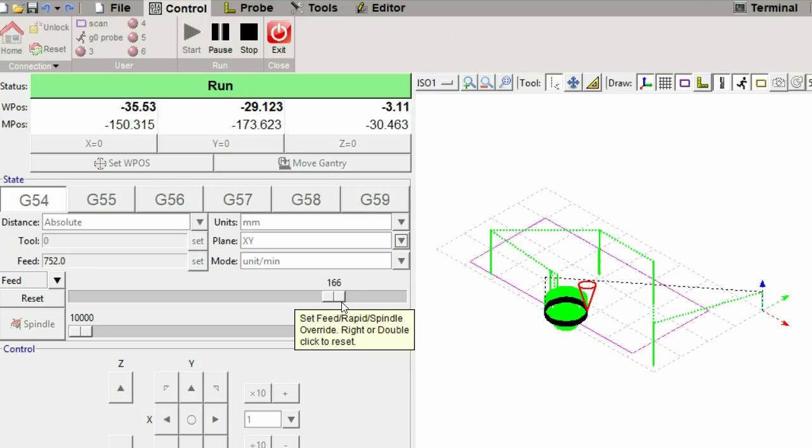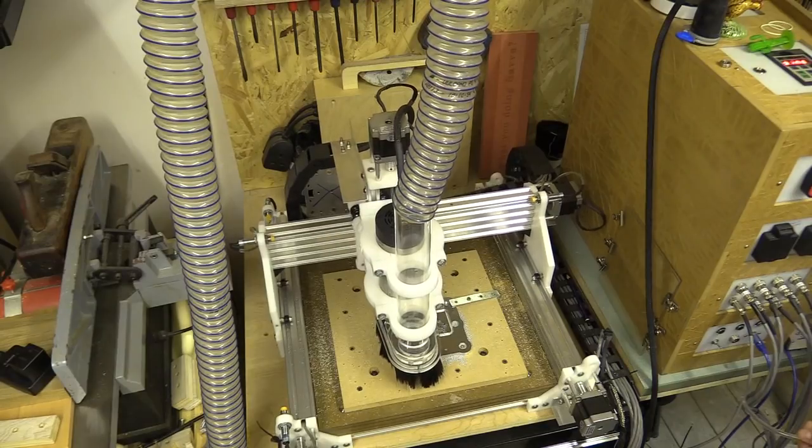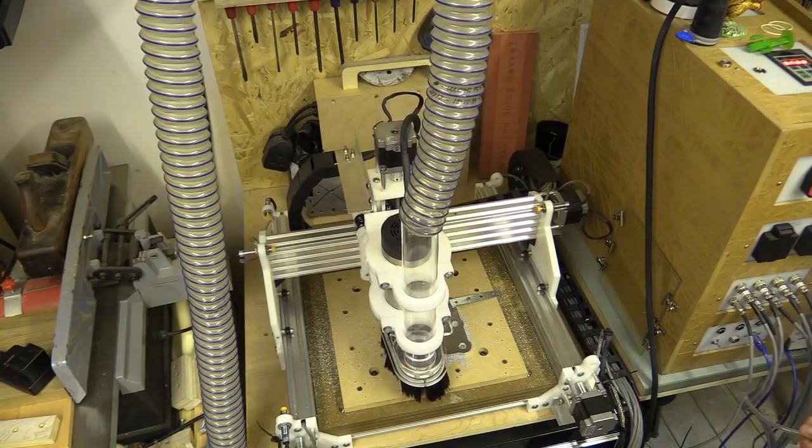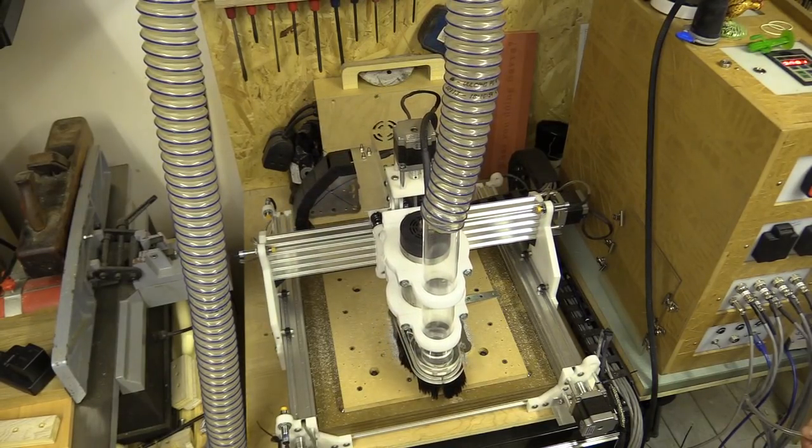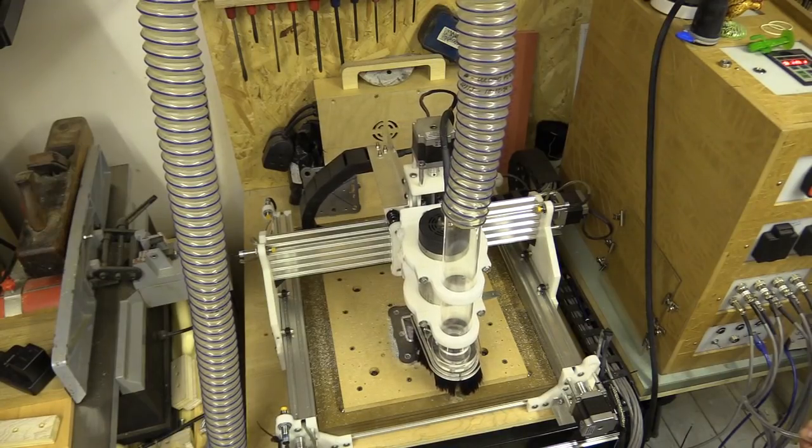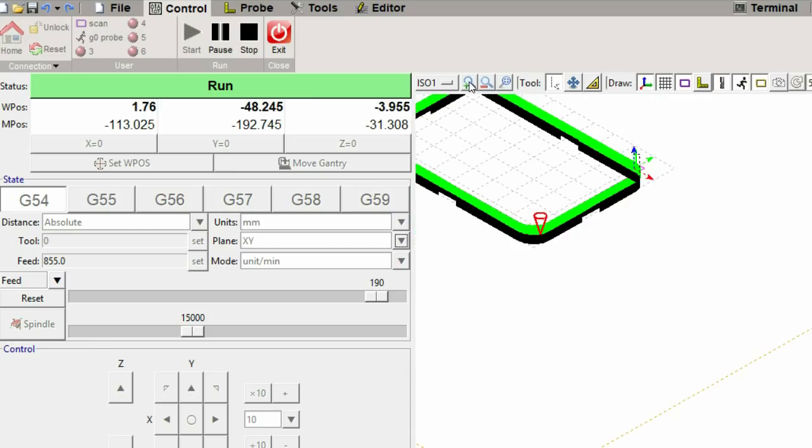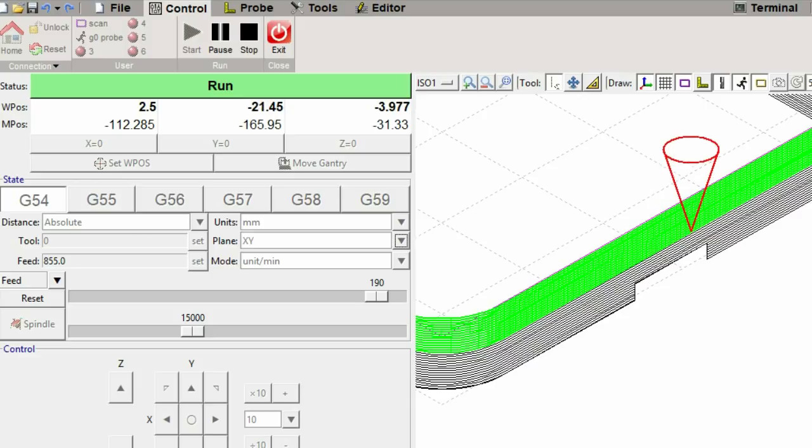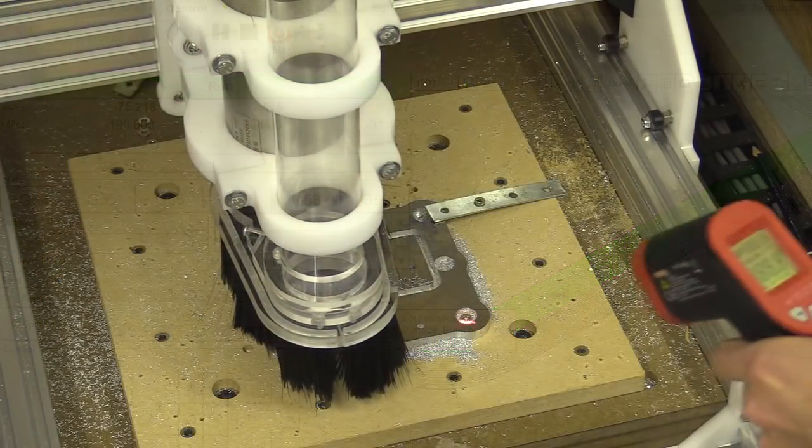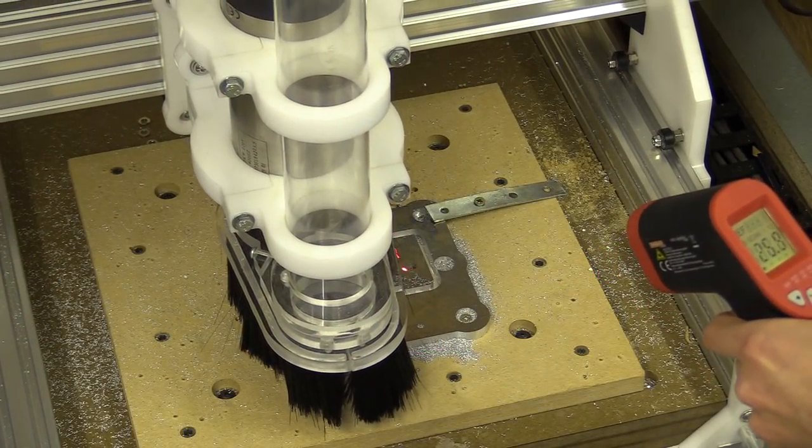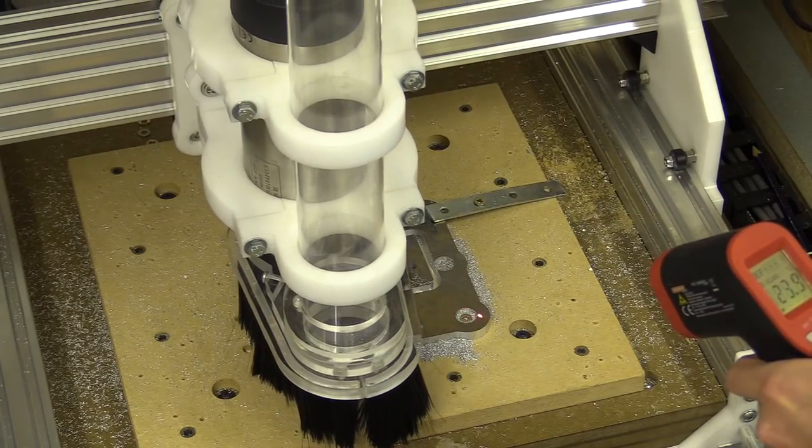The feed for the larger bearing holes was another story - I managed up to 750mm a minute there. While cutting the outer vectors, I reached 855mm a minute, which is ridiculously fast for aluminum. I was using isopropanol as a coolant, but when I began to run out of that, I moved over to methylated spirit that evaporates very quickly and helps to keep the aluminum cool. I would also periodically check the temperature of the aluminum using my laser temperature measure.